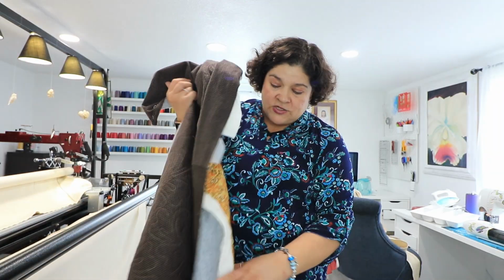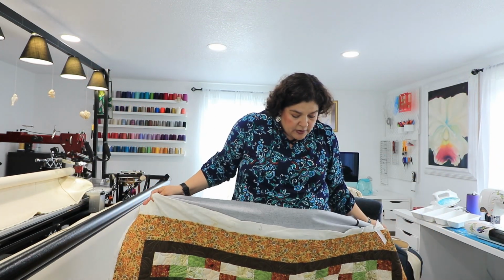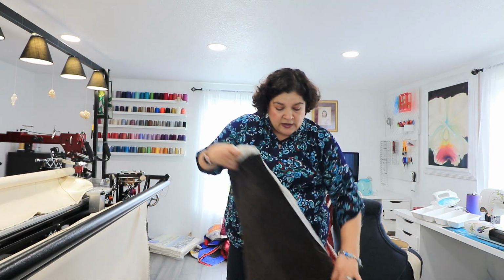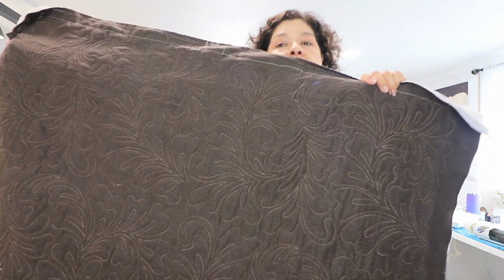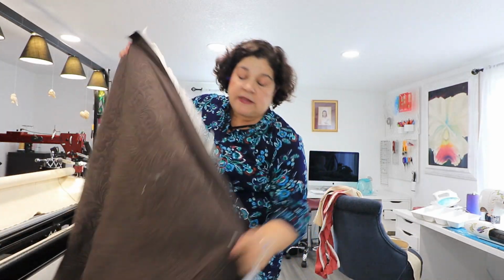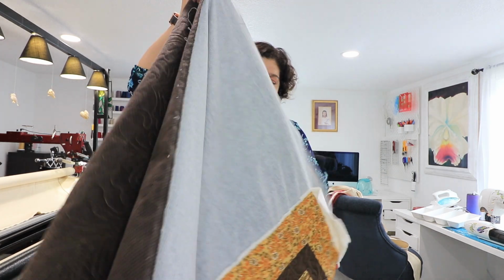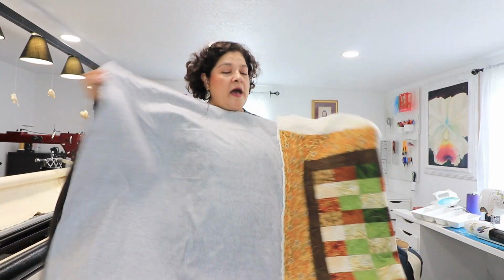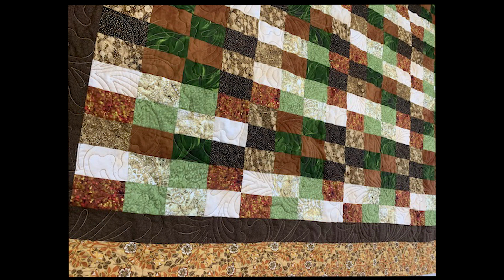All right, I finished this quilt. It took me about 2 hours to do it, give or take. And look how the back looks. I don't know if you can see it. Look at that quilting. She looks pretty. So I already have leaders on a couple other quilts that I want to do, and so I'm gonna go ahead and hustle myself to put that quilt on.